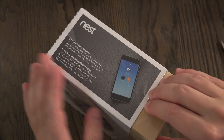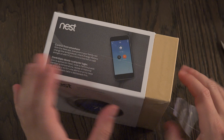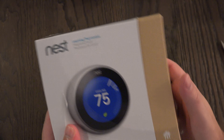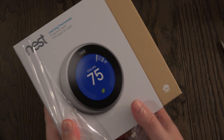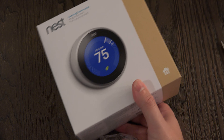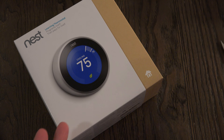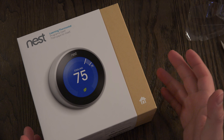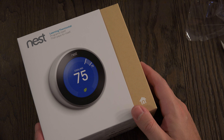The beauty of this — and we're going to see if I was able to cut enough plastic — is that once you're in the Nest ecosystem, it's one app to rule them all. For me that'll be the thermostats, my security cameras, and the Nest Protect for smoke and CO.